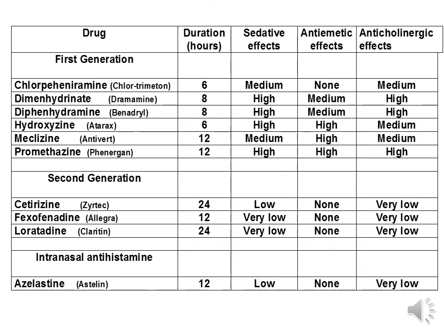So the way I liken it is, say I have pretty bad allergies to animals and stuff like that. If I know that I'm going to be going into an environment where I'm going to be exposed to animals, I would take a second generation agent before going, because I know it's not going to make me sleepy. I know it's going to prevent a lot of the histamine reactions from occurring. But say I unknowingly go into an environment with animals and I'm already having a runny nose and a real bad allergic reaction, a first generation agent might be better, because they're better at dealing with those acute effects of that allergic reaction, right? So the second generation agents are really good as preventative, more like control medications, which is why it's nice to have long half-lives, because I can take them once a day and get all-day coverage for that, right?